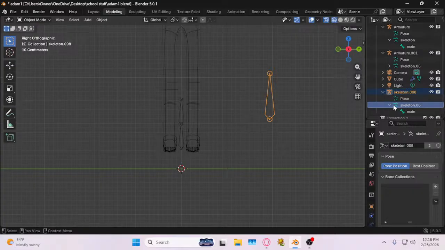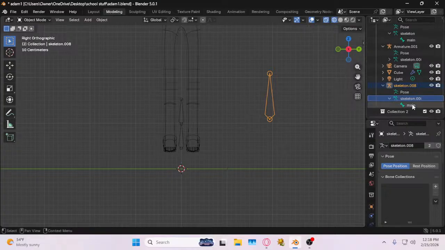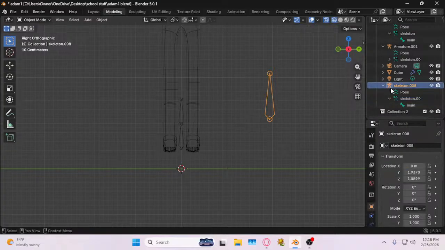Huh? What? It just made another armature under a different name.